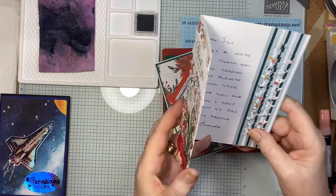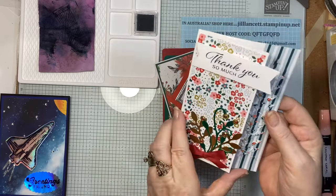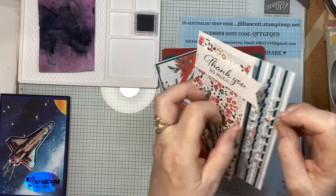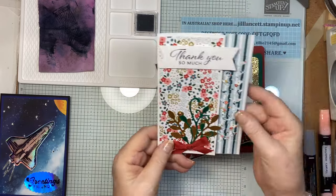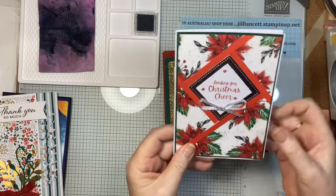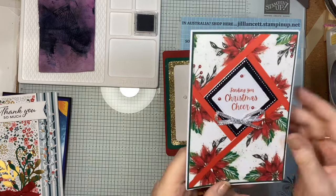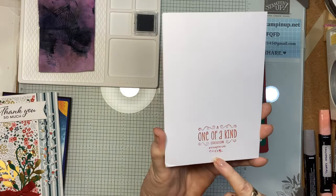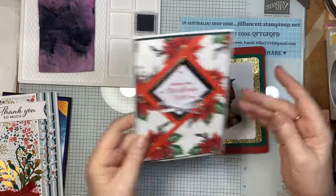This one is from one of my team members and customers, the beautiful Gwenda. There's a lot going on here — look at that! It's actually raised, it's layered and bent back on itself. Isn't that gorgeous? Thank you so much, Gwenda. This one is from another of my customers, Christine — what a beautiful card. I think they call this the focus or shutter card. Isn't that beautiful? Look at that paper! She even stamped it on the back. Thank you, Christine.